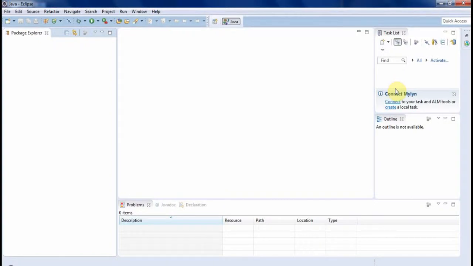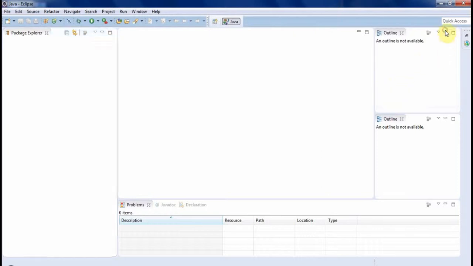Hello everyone. I'm going to do a quick video here about installing CFEclipse on the Eclipse platform. CFEclipse is a plugin for Eclipse that allows you to write Cold Fusion with validation, some code coloring, and some other useful things. I'm going to go and get started here. Let me clean up the workspace a little bit here.